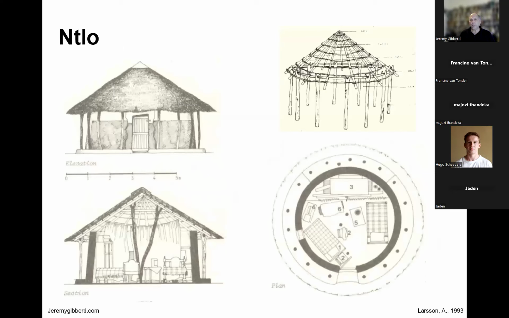This shows the structure. A very simple timber structure. All these materials would come from local areas, cut down with a simple axe, put together. A number of families might work together. There might be one or two men that are specialists at thatching, and they would be asked to come in and do the thatching. The women might do the walls and the smearing, and you get a building in a very short space of time, two or three weeks. You get these very nice, cool buildings.